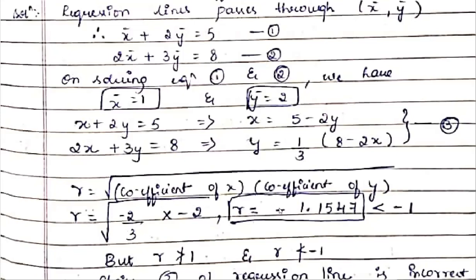The sign is always assigned by seeing the coefficient signs. What's the sign here? Minus and minus. If both the coefficients are minus, you have to write the sign as minus. That's a rule for the correlation coefficient. Please don't make it plus. Minus into minus is obviously plus, but the rule says if both the coefficients are minus, you have to write the sign as minus for the correlation coefficient.